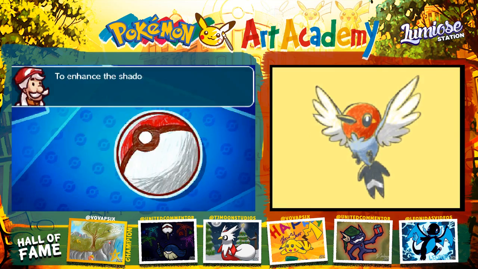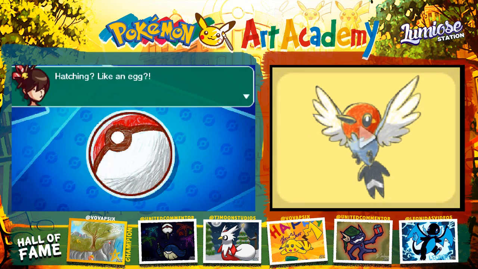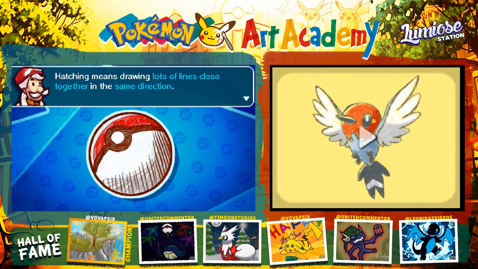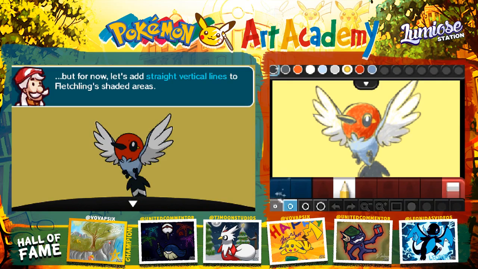Now comes the final step of shading. To enhance the shadows, we are going to use a new technique. Hatching. Hatching? Like an egg? Not quite. Hatching means drawing lots of lines close together in the same direction. By placing these lines in the shaded areas, we can create a rather nice effect. There are many different styles of hatching, which all create different results. I think my favorite kind is probably that middle one. The middle one's pretty cool. We'll try out some of the other types in the mini lessons, but for now, let's add straight vertical lines to Fletchling's shaded areas. No, I will not.